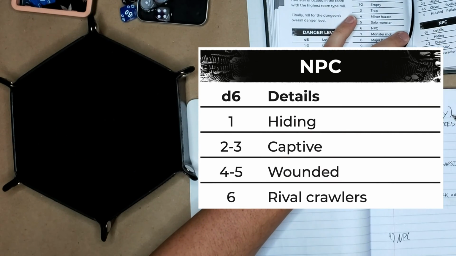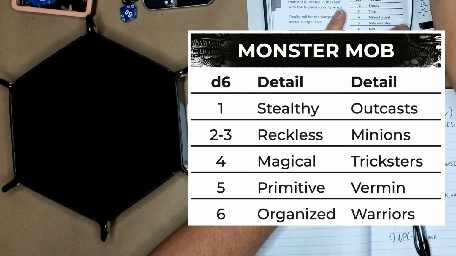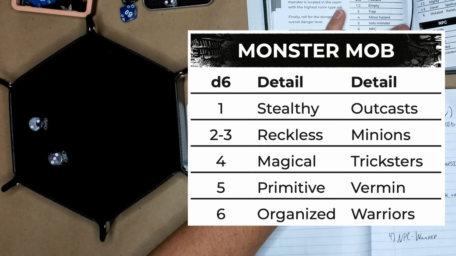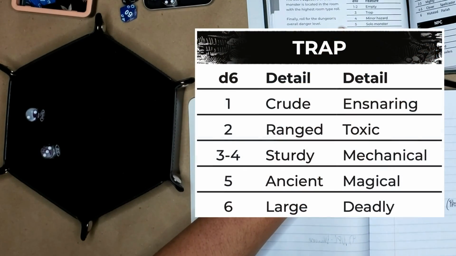This one is again a d6 for another 5. Wounded. Then a monster mob for area 5. This table has 2 lists, so we're going to roll 2d6 to get a 3 and a 2. So reckless minions. And to me, I think that probably means prison guards or something like that. But we'll find out. 6 is empty, so we don't need to roll anything for that, at least for the time being. 7 is trap.